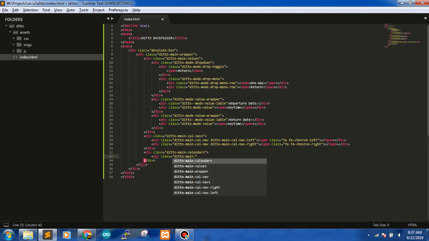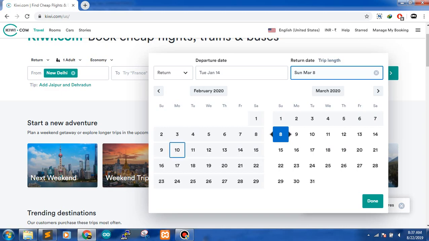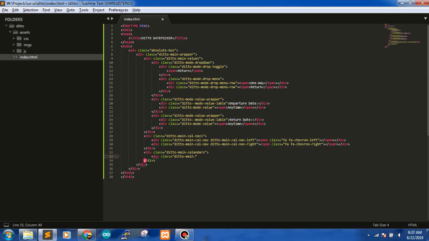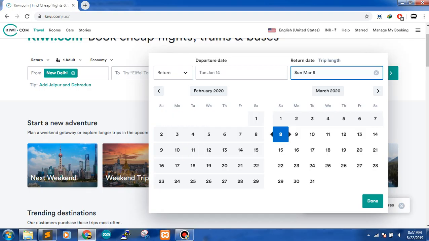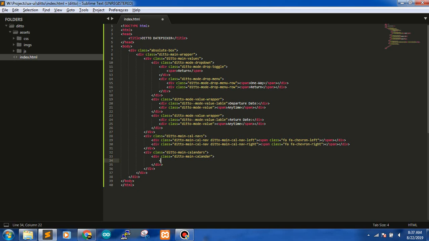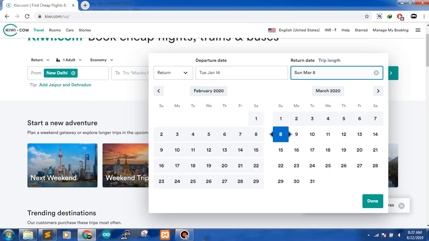So it is an open source calendar. Ditto main calendar, so it is a single calendar. Alright, and for the calendar I'm going to make ditto main calendar label. So the label is going to be the month and all these things.